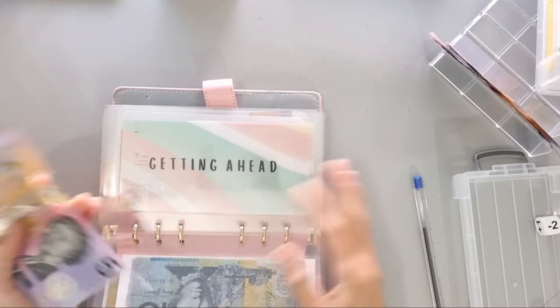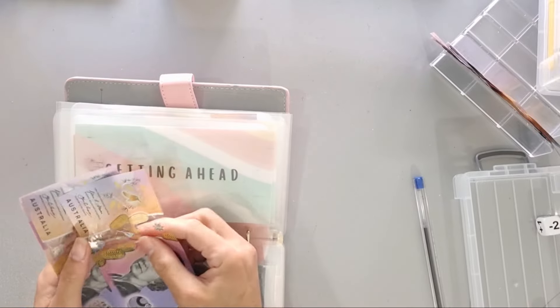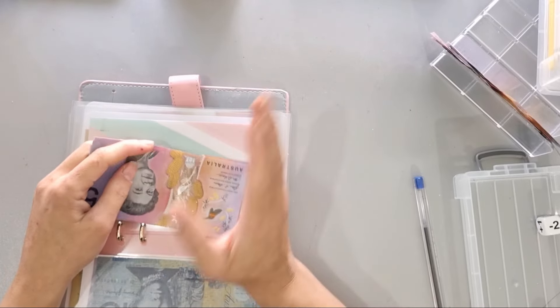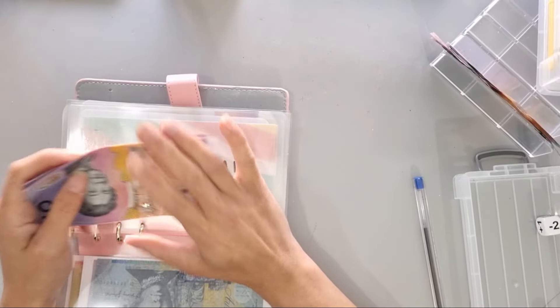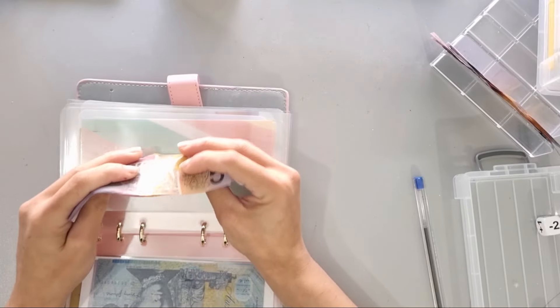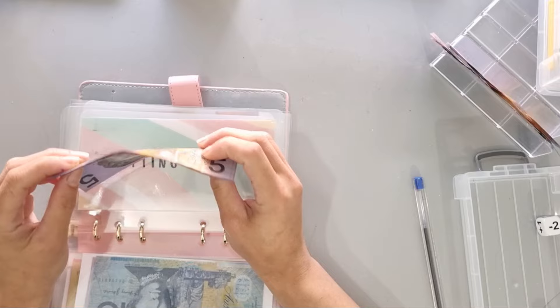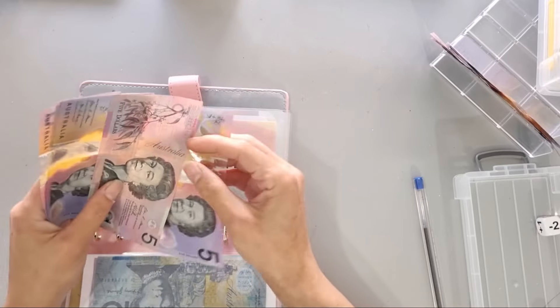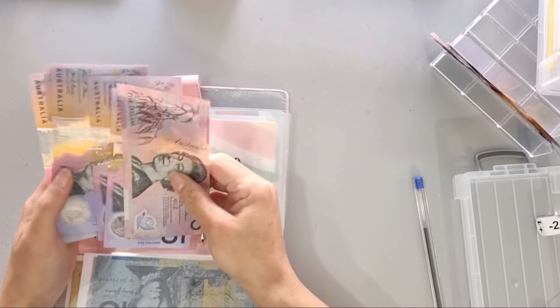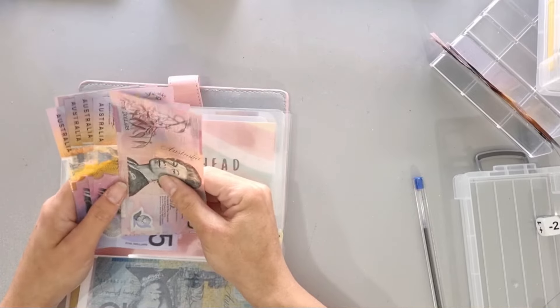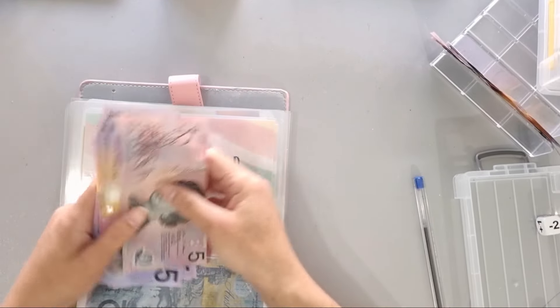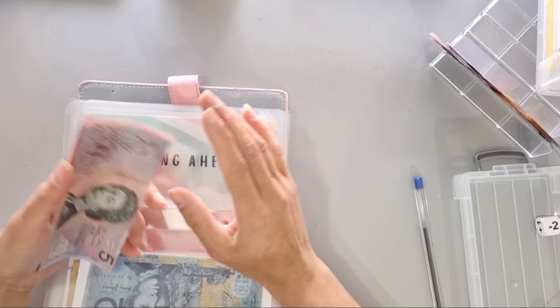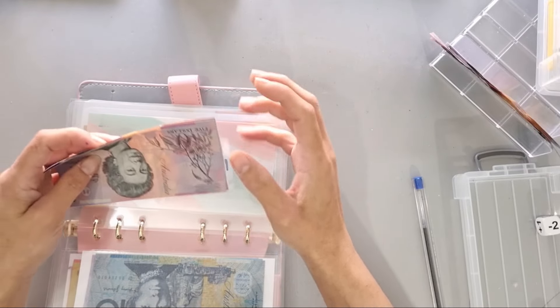This one will be added to getting ahead. Getting ahead really is kind of like month ahead, but month ahead sounds too overwhelming for me. So when it comes to my bills, I receive government benefits, so whether I work or don't work I'm still going to receive the money I need for my bills. So I need to be saving for everything else to be okay. So right now I'm saving for getting ahead maybe on groceries or fuel. Fuel I've started a fuel buffer, so really groceries and some of the sinking funds, some of the bigger bills like the water, the electricity. So getting ahead is just ahead in general, it's not particularly for the monthly bills.